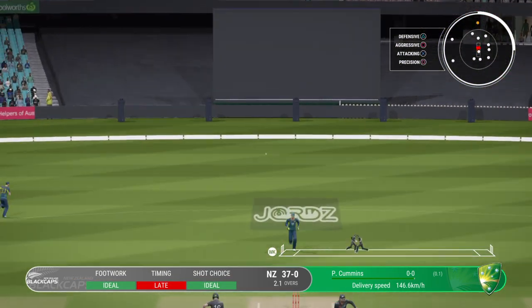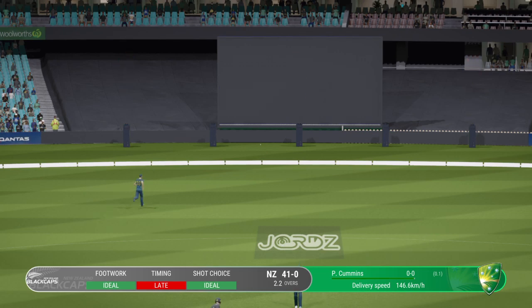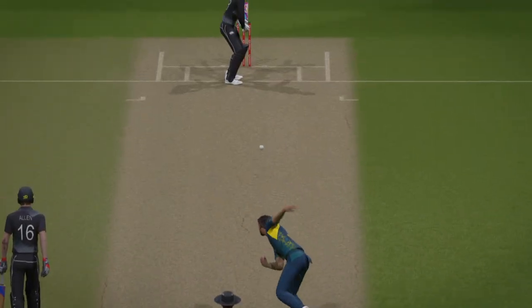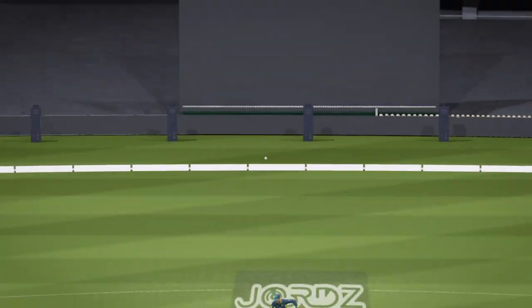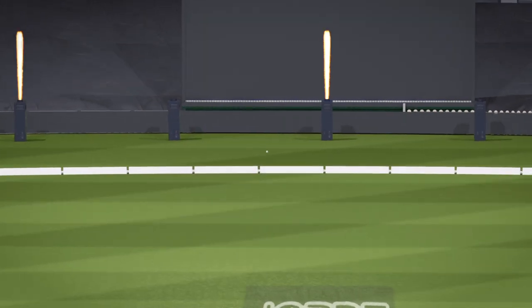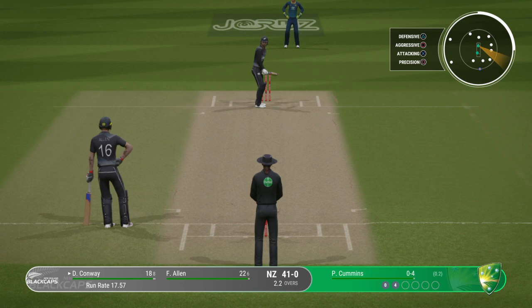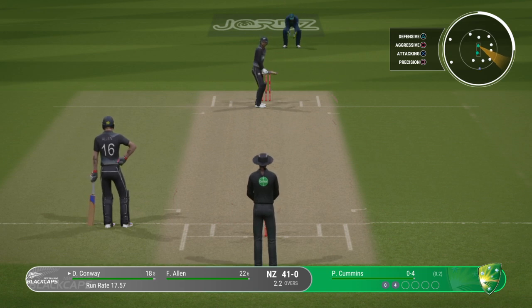Finds the edge. It races away. Nobody's going to stop that one. Nearly got through them, just got onto it in time, and with enough bat speed to pick up 4. This delivery just needs to be pitched up on a length. Too short, and you're going to get punished on this pitch.